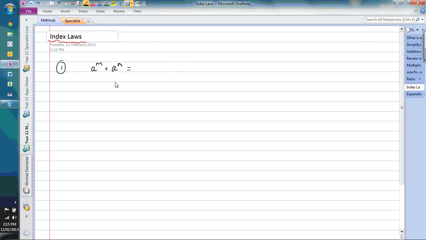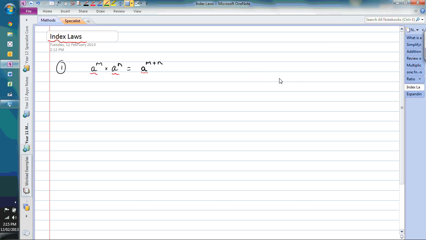So the first index law we're going to look at is a to the m times a to the n. And if we've got an expression like this, the result is a to the m plus n. Now, sometimes students can find it confusing because there's all these pronumerals floating around. The important thing to note, the a's are the same. The base, or this bottom number, is the same. If that's the case and you've got two things multiplied together and their powers are different, you can combine them into a single term with that base, same base as before, and add the powers together.